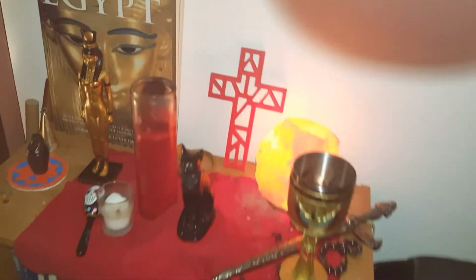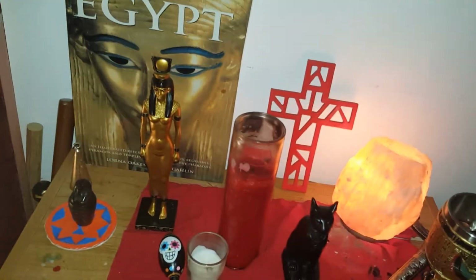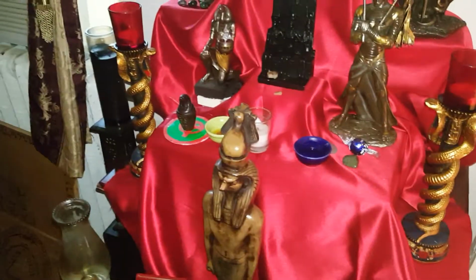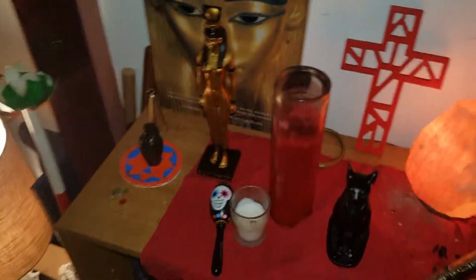So yeah, there's the library, and then we have here in the south, the Hathor in the south, just like Resh states. Yes, I'm aware I doubled up on Hathor statues because Hathor is great and it's just awesome. Also have the canopic jars in their corresponding places as per the ancient Egyptian way of setup, with the four sons of Horus representing the elements, and we have Kebsenuf, Hapi, Imseti, and Duamutef.